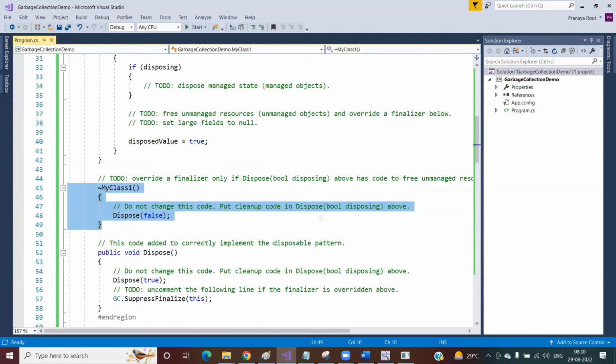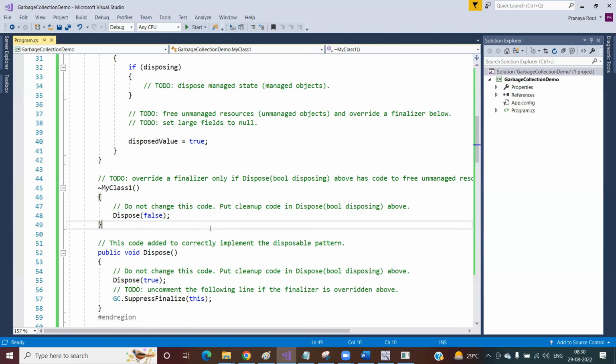Is this destructor default? Do we have to declare it in each and every class where we need to use it, or will it be called by default? See, no. So two things are there. The destructor is going to be invoked by default, right? It is going to be invoked by the garbage collector only. If your class has any destructor, then the garbage collector will ask, do you have any destructor?